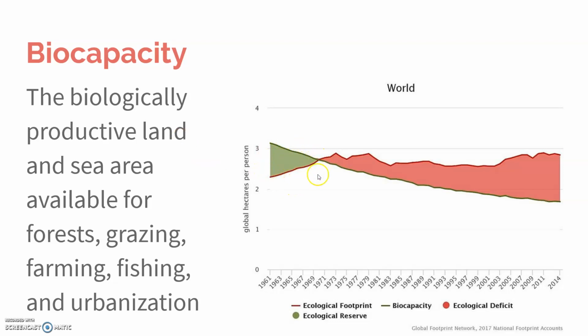However, since 1970, it looks like, we have been running an ecological deficit. And that means every year we are consuming more than the space allows. And that's not sustainable. We have run into walls, and we're going to continue running into walls because we can't simply just keep taking and taking and taking. It's physically not possible and not sustainable.